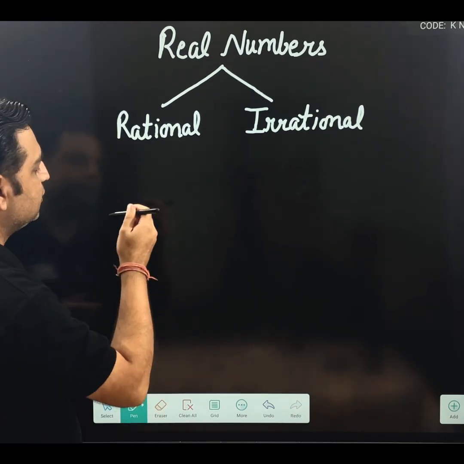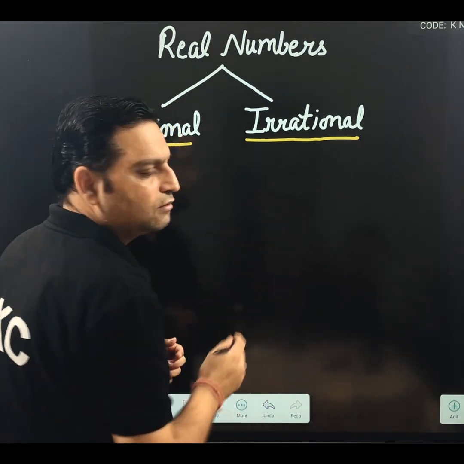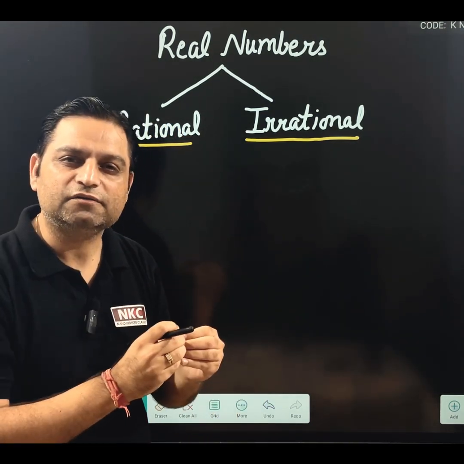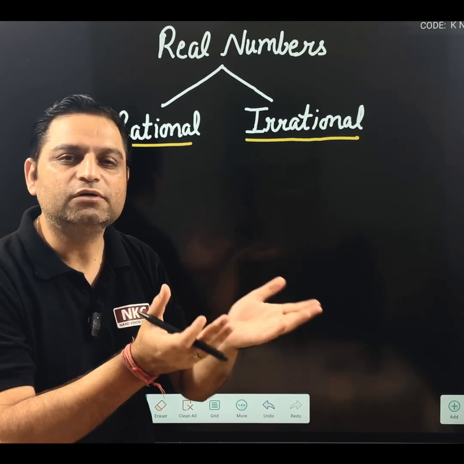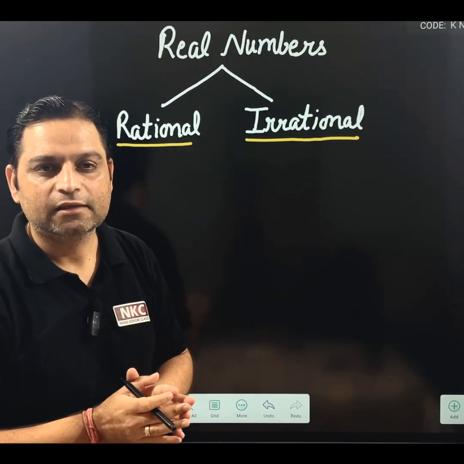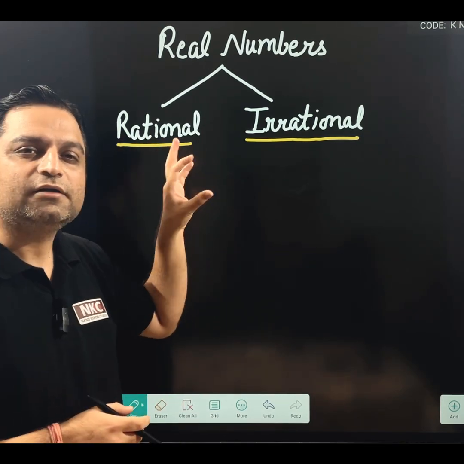Combination of these both comes under real numbers. That means it is important to understand meaning of rational and irrational. Because whatever rational numbers are or whatever irrational numbers are, they all can also be told real numbers because they come under the real numbers. Now, let us learn step by step what are rational numbers.